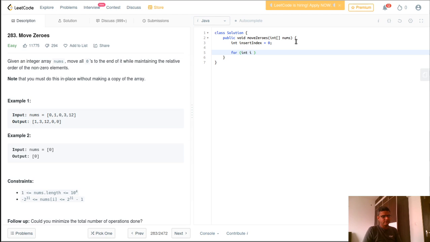We would start from i equals 0 and go while i is less than nums.length, i plus plus. If nums of i is not equal to 0 and i is not equal to insert index, in that case we would add nums of i to that insert index. And if we insert at that index here, we would increment our insert index.